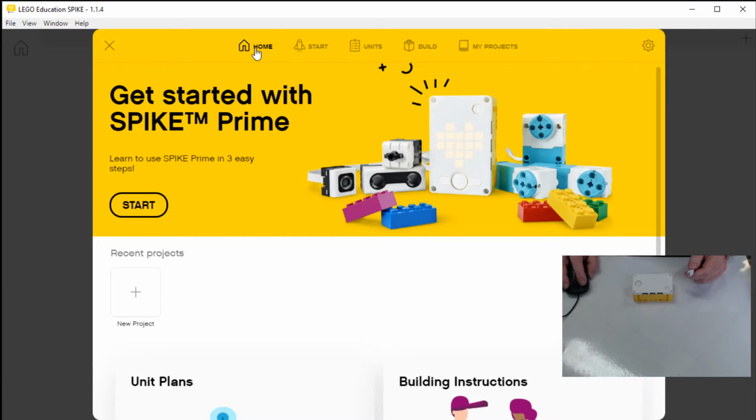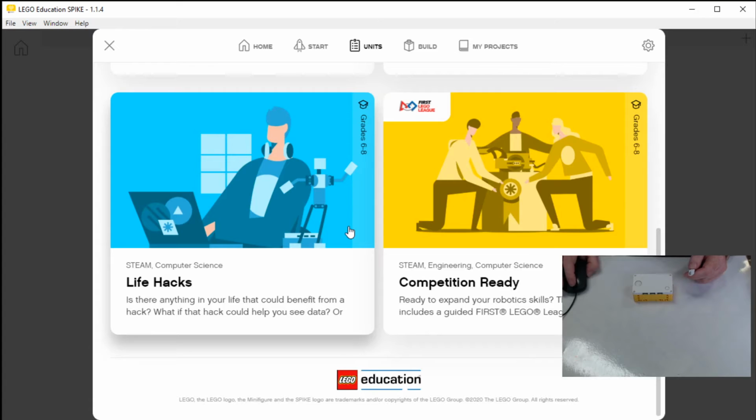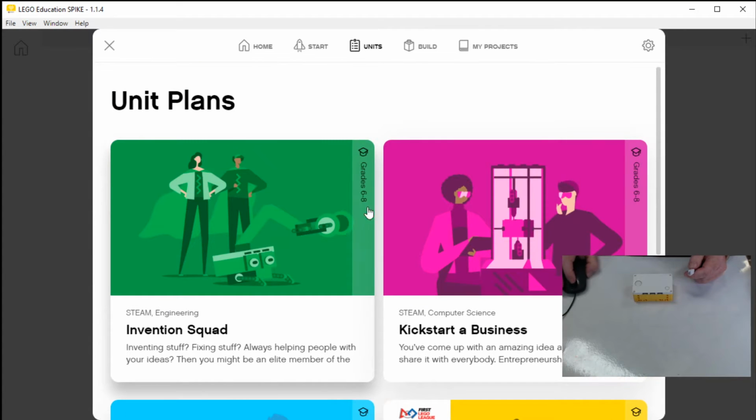So the menu at the top here, this is the home screen. The little rocket here takes you to the same place the start here does. Units are, I guess, learning units, and they have different things here. I haven't gone through these. I'm sure they're kind of cool, but they're an exercise for someone who wants to sit down and perhaps teach some of this stuff.